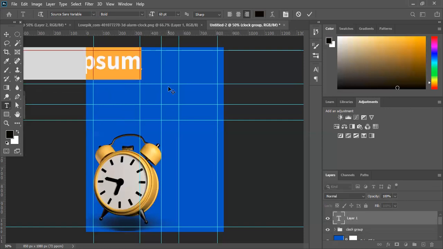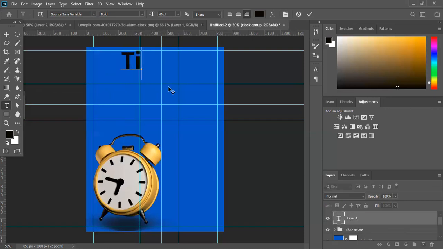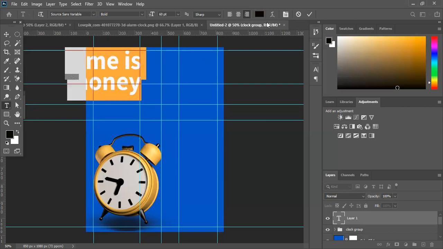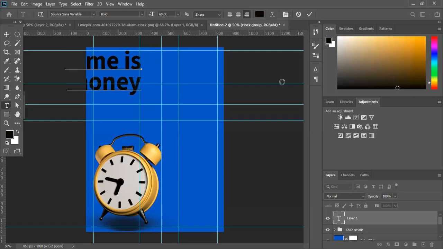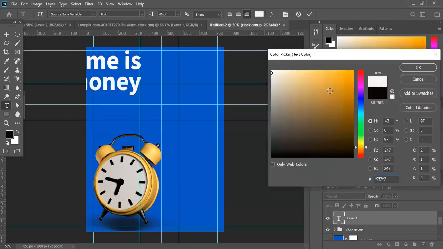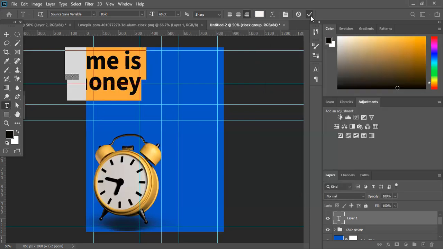So let's write time is money. So let us change the color of this to white because white is nice.